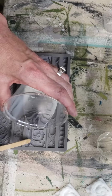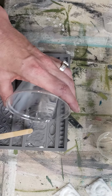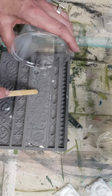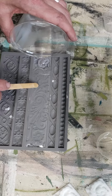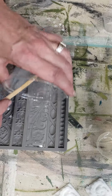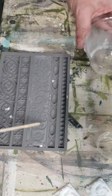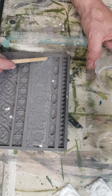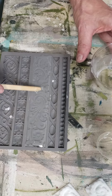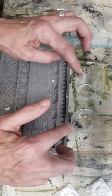Pour this one in. I only need one more mold for my project. I know some days my hand is not steady enough to be pouring this. Oh, perfect. Okay, there's my last one. I'm gonna throw these away. I'll save these.